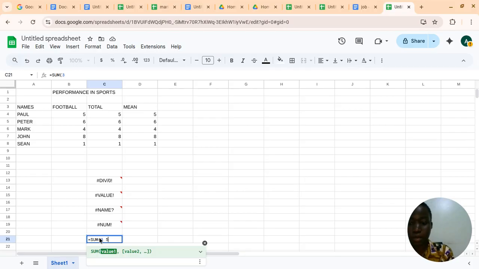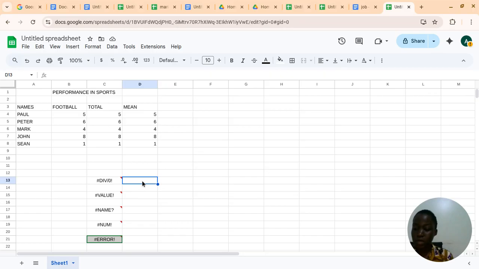Then I put 5, then I close. You get the same error, a hash error. The comma may seem worthless, but when it comes to making these formulas, every comma, every bracket, every one you miss, that's it.